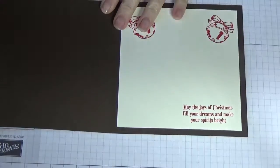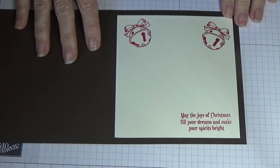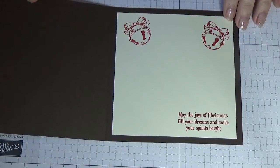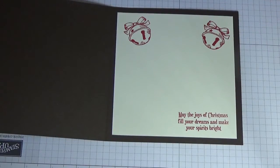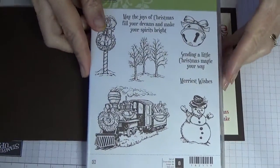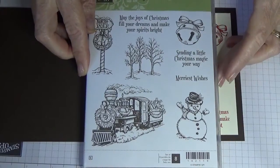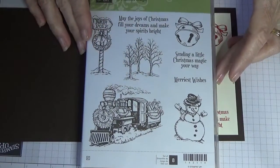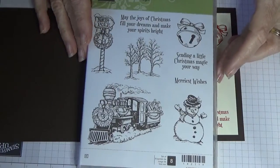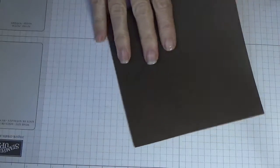Now I've gone ahead and cut a 5 inch by 5 inch Very Vanilla cardstock, and I've stamped my Christmas bells and sentiments. Those Christmas bells and sentiments are from the stamp set Christmas Magic. I just love this stamp set, especially the train. I've done a couple of cards and tutorials on the train, and I just really love that one. So that's where I got my sentiments.